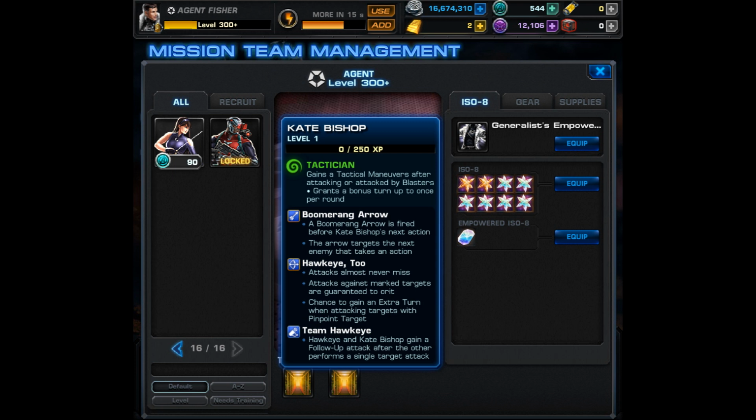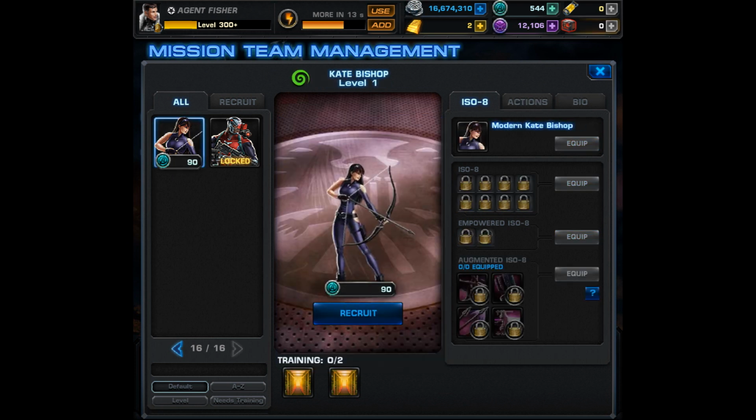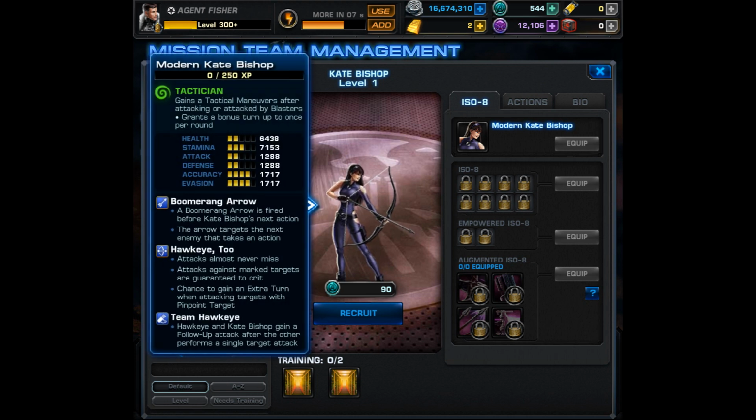Kingfisher745, and in this video we're going to recruit the newest hero, Kate Bishop. She is a 90 CP tactician, and she has several amazing passives. So let's begin by looking at those, then the rest of her abilities. Following that, we're going to recruit her and check her out in action.